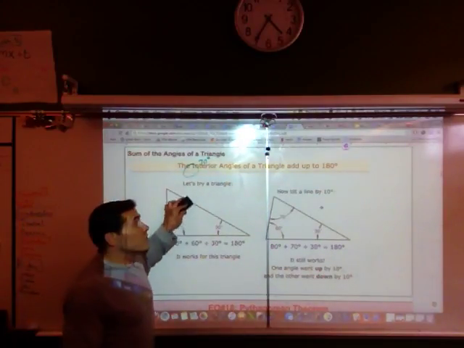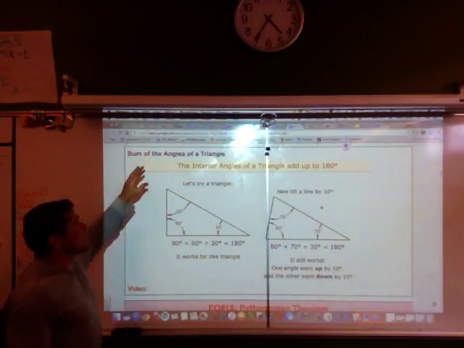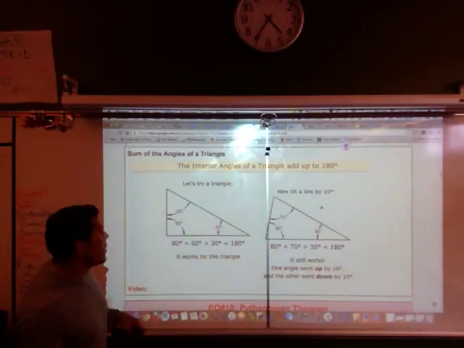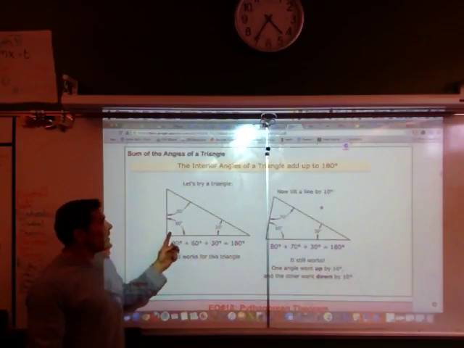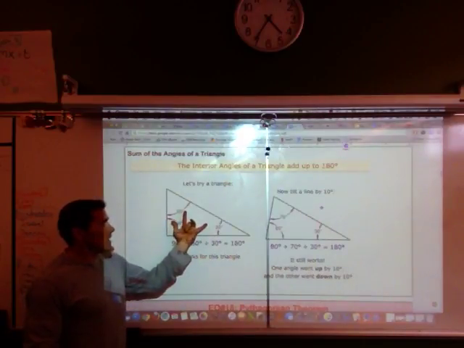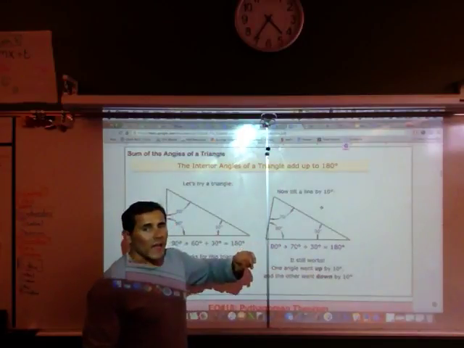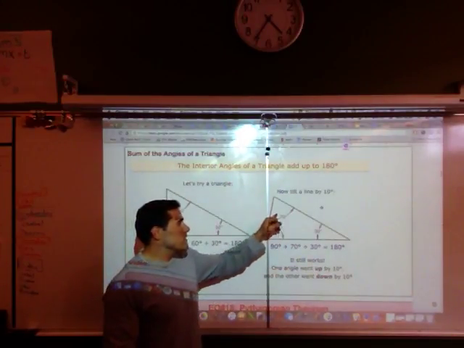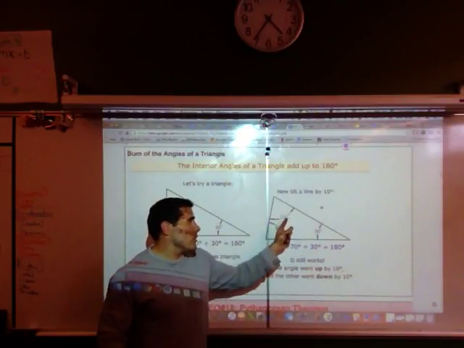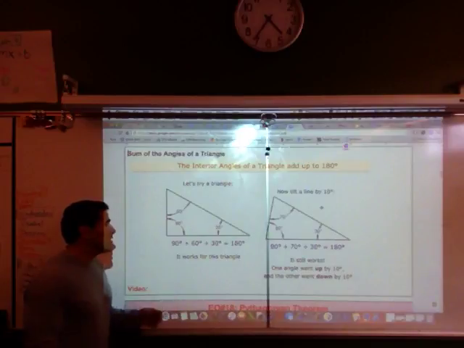The next angle relationship we will work on during this chapter is that the sum of angles of a triangle always equal to 180 degrees, no matter what. So if I have a right angle here that is 60, 30, add that up, you got 90 and 90 gives you 180. If it's more like this, more of a scalene triangle, got 80 degrees, 70 degrees, 30 degrees, I still have 180. 70 and 30 is 100, plus 80 more is 180. Always is going to happen.